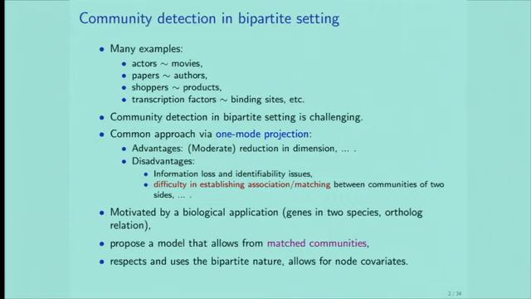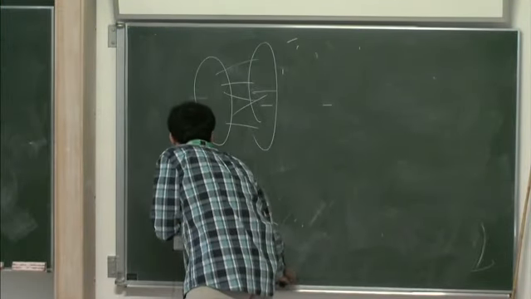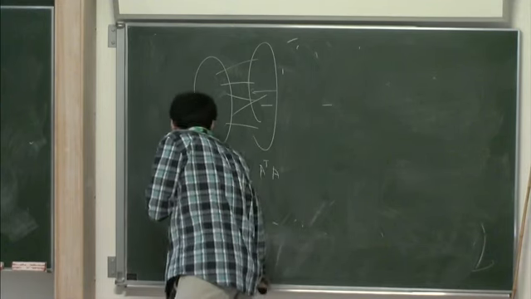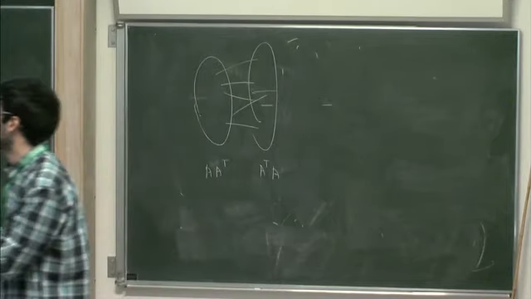One of the questions is, what do you mean by doing community detection in that setting? The common approach is doing this one-mode projection. So you have two sides. So maybe you have this bipartite network, and I'm going to call each one a side, sometimes a group. So you project onto one side. For example, if you look at the adjacency matrix, you can form AA transpose or A transpose A, and then do community detection separately on each side.